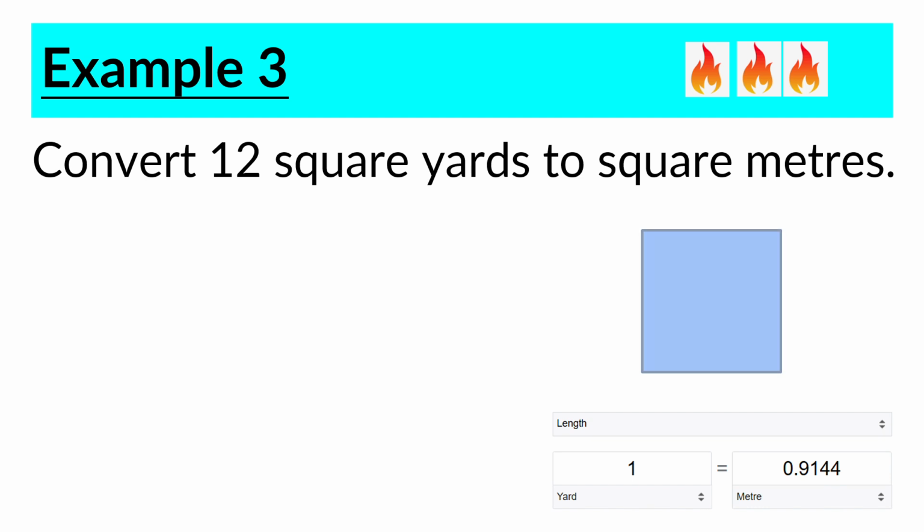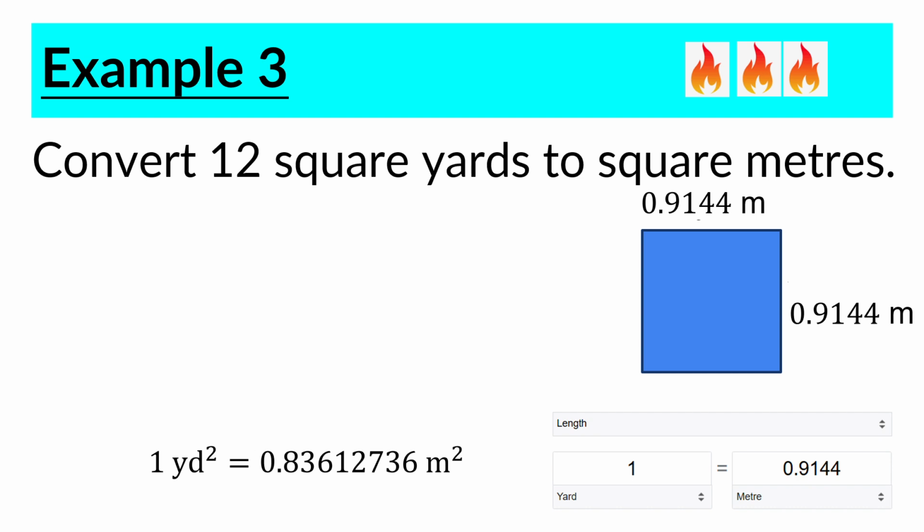So suppose we do have a square, and using the Google conversion of 1 yard to a meter, if we have 1 square yard, that's what you see in the diagram. That's the same thing as saying this many meters by this many meters to make a square. Go to your calculator right now and multiply those together. So a square yard is 0.836 square meters approximately.